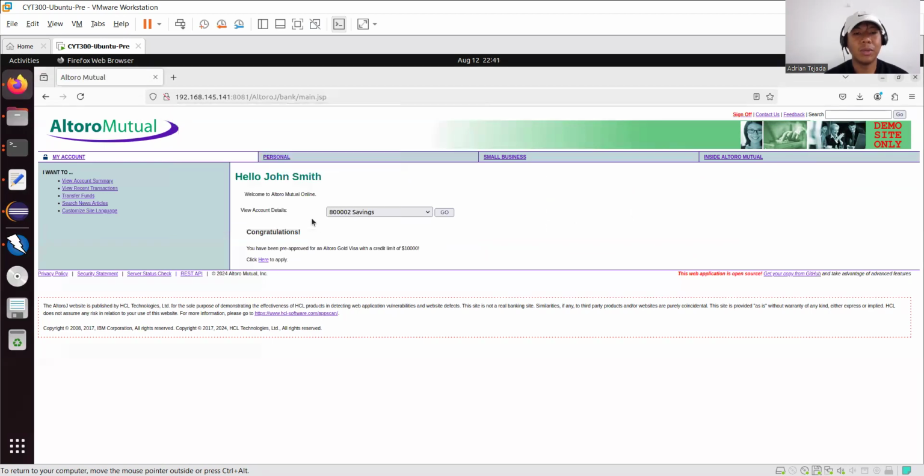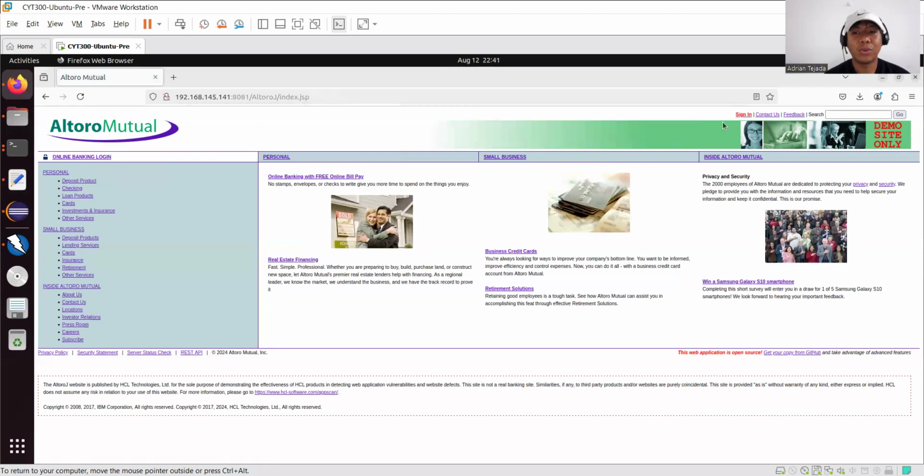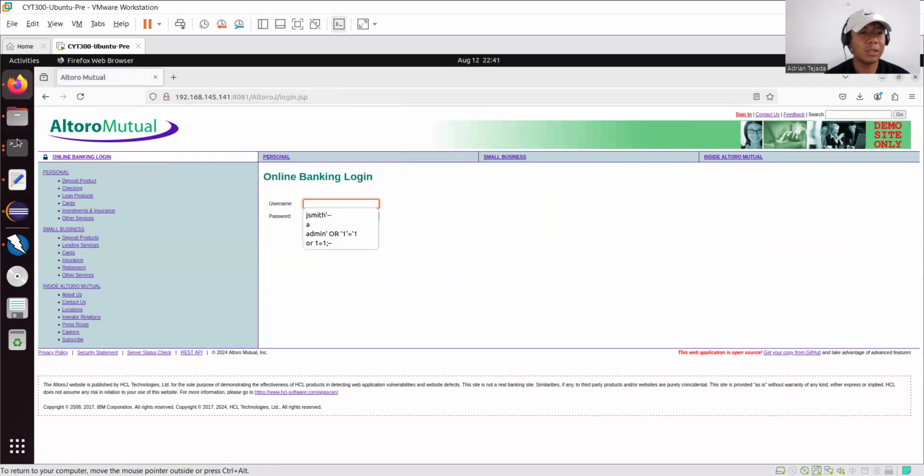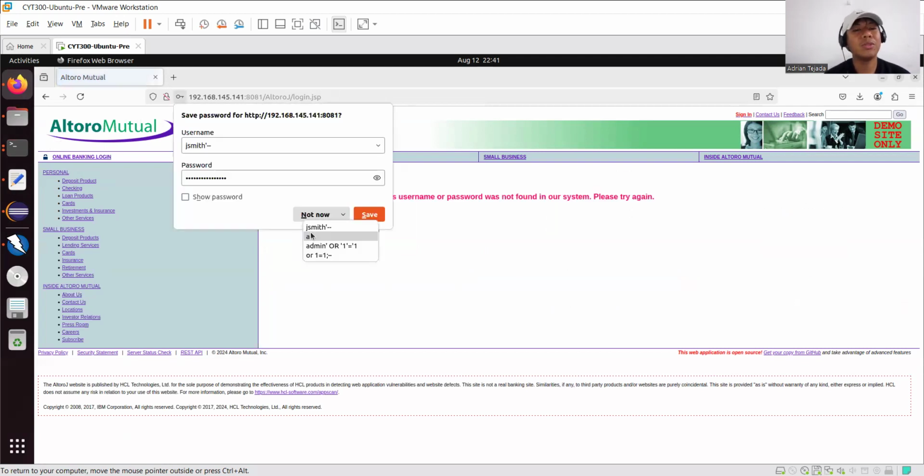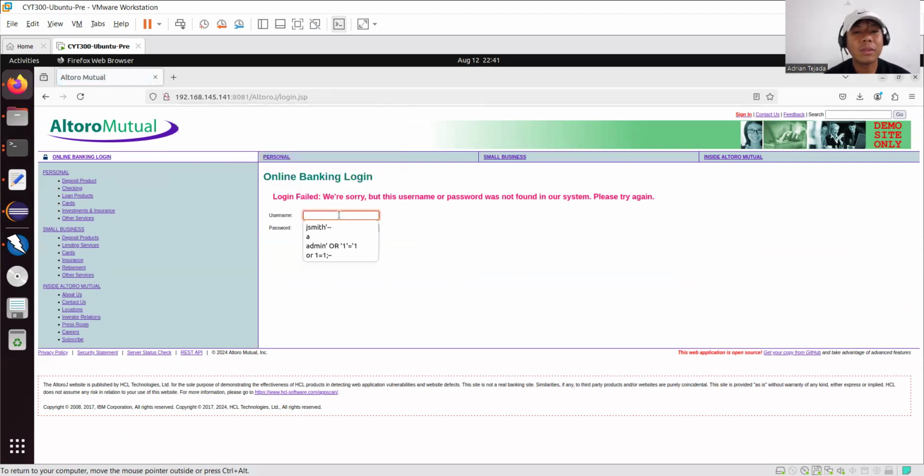There we go, we gain access into our system. So what happens if we use SQL queries to get insight into our system? First, let's do JSmith and provide any type of password. It doesn't really matter, because it should block you from gaining access into our system.